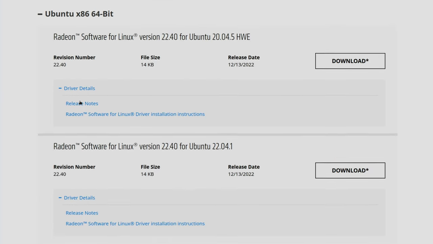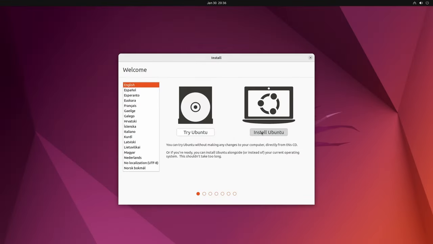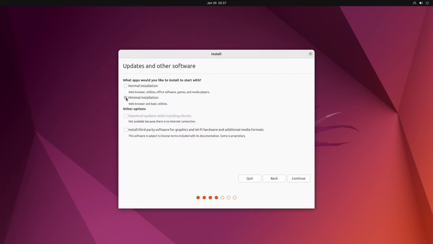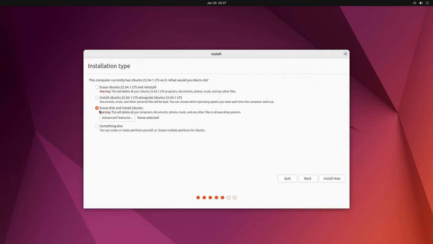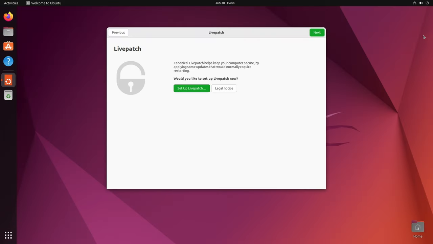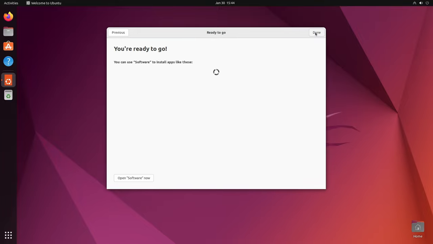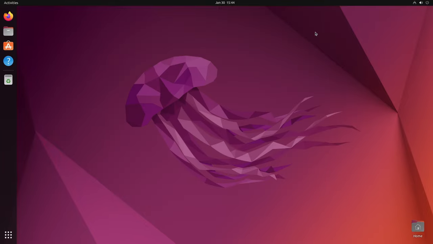But we're going to be building a workstation, so we're going to go with the lesser of three evils. And in this case, it's going to be Ubuntu 22.04.1. Let's get that downloaded, put it on a thumb drive, pop it into a box, and let's get it installed. So just do your standard install. Ubuntu is not going to throw you any curveballs. Partition the drive like you want. Set it up if you need a dual boot system. Just use your default things and let's get back to the desktop.